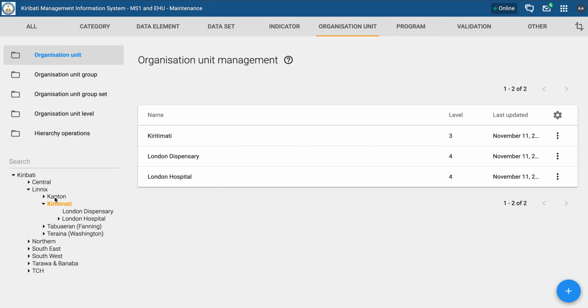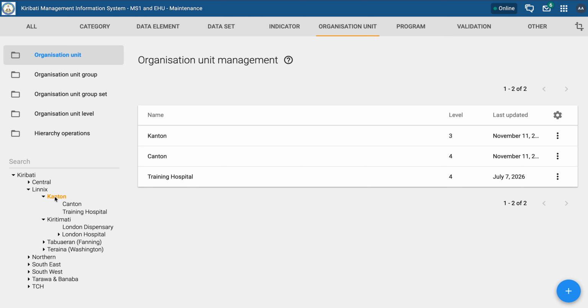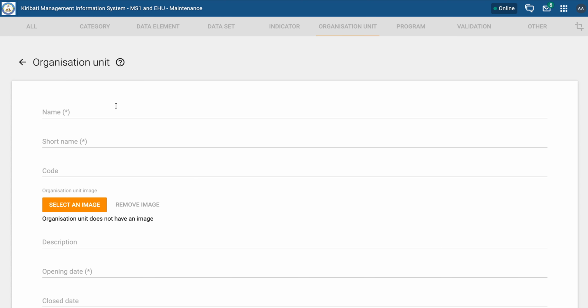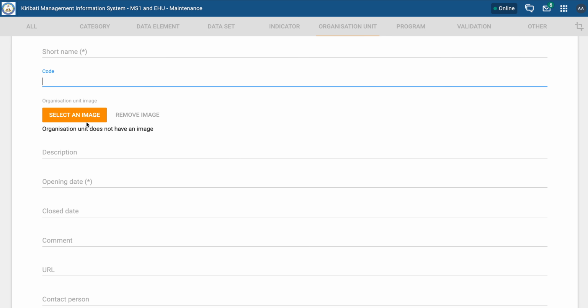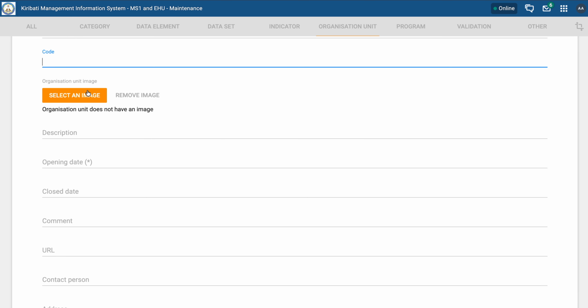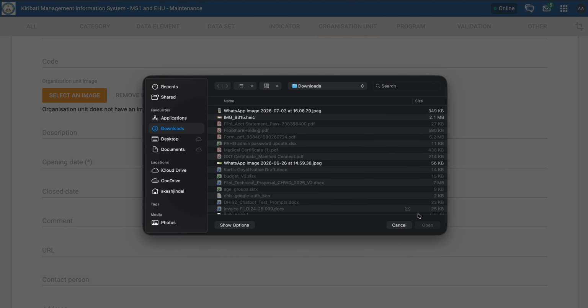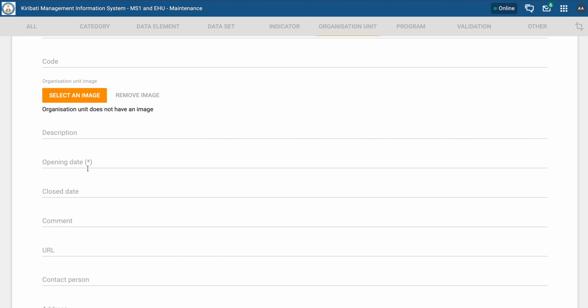Before that, select the parent org unit where you want to create it, then click on the plus icon, and fill in the name, short name, code. If you have a specific image of the facility or an icon, you can upload that as well. Description, opening date, closing date: the closing date is helpful when a temporary facility is set up, or even when a big facility is closed.